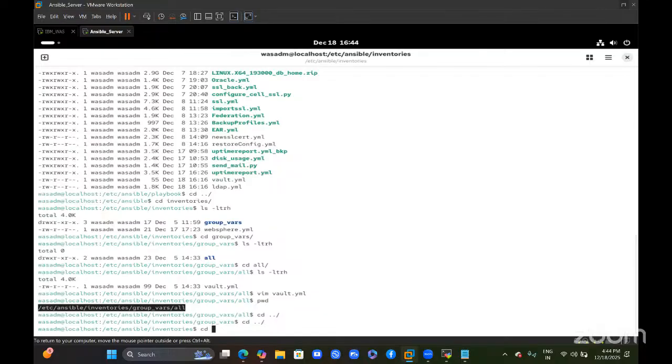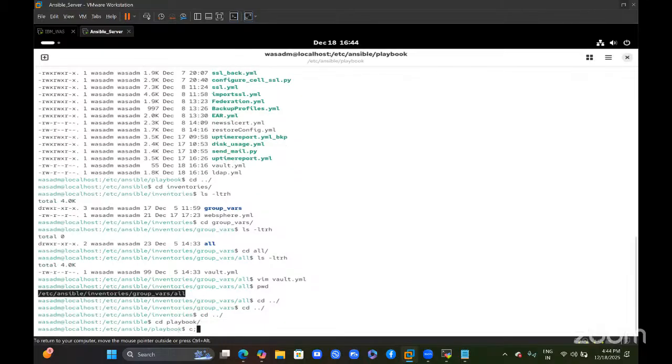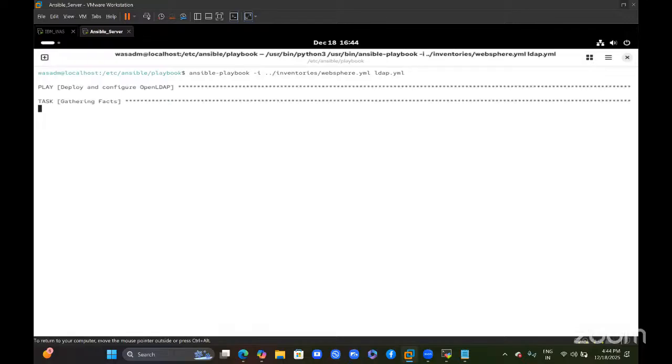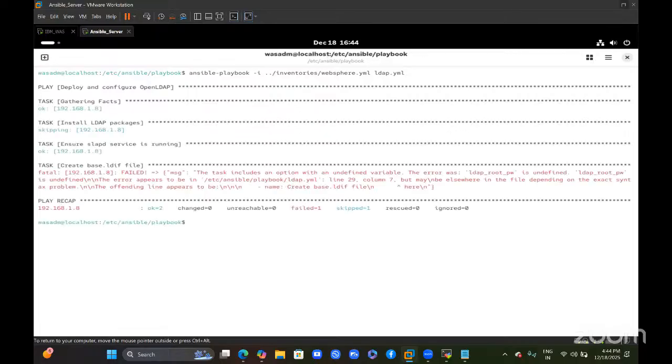So here, cd playbooks. I will show you how to execute a playbook: ansible-playbook -i inventories, and WebSphere.yml is my inventory file. Then ldap.yml. It is asking for a password, but I will not, so see, the password is not asked.